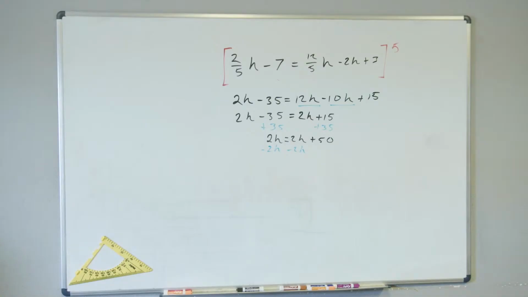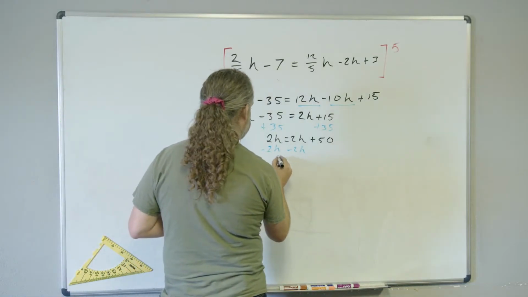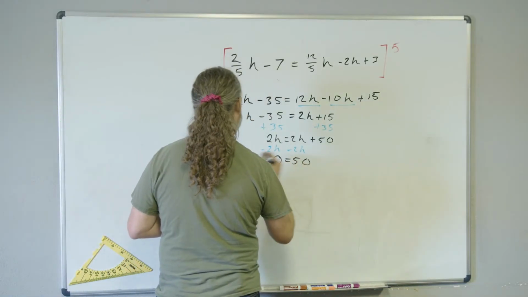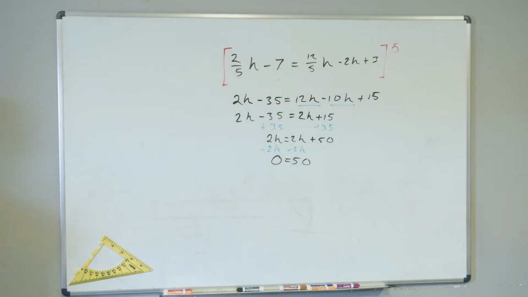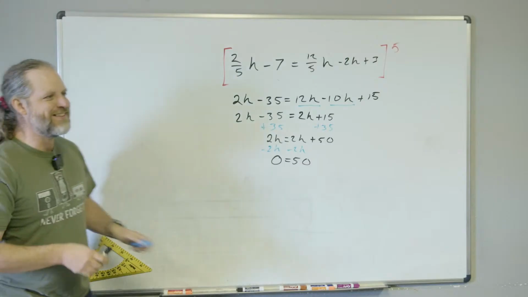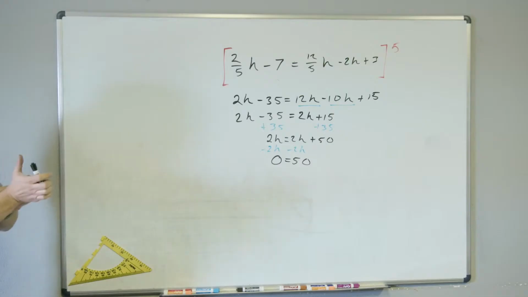What's 2h minus 2h? 0. The variables disappeared. What does that mean? No solution. Possibly, or infinite solutions, right? Y'all are stealing my thunder. You know better than that. Listen to what I'm asking, not what I'm going to ask. I know you're future tellers. I know you watched the notes video. Good job. Way to go.